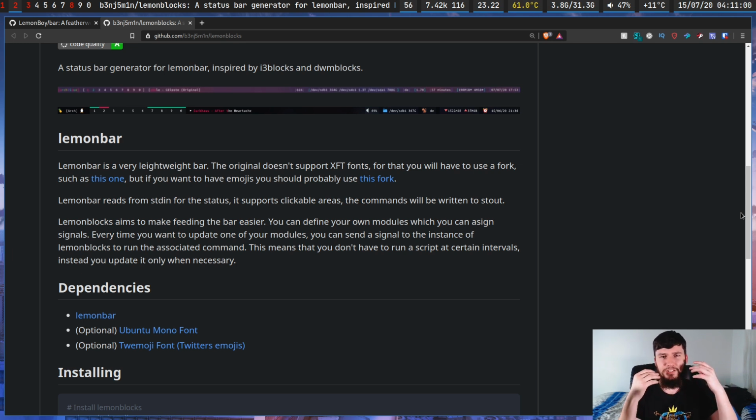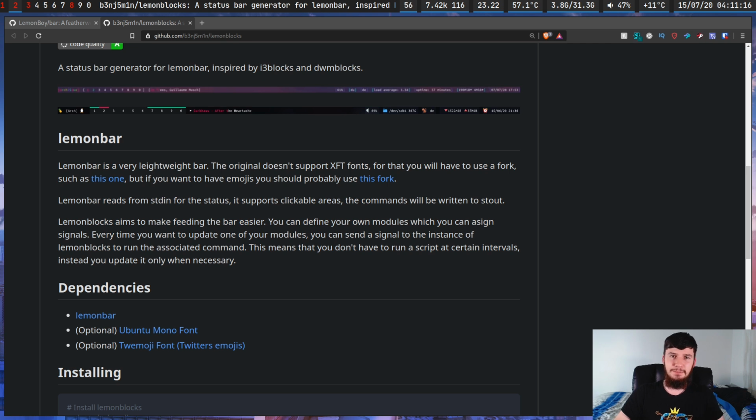Now, you might be saying, well, at that point, why don't you just go and use something like Polybar? And that's a fair point, because if you are using a Lemonbar manager, you basically are using something like Polybar or i3 blocks at that point. So I don't know if you can really justify using Lemonbar at that point, besides the tagging system. But it's kind of up to you and what you want to actually do on your system.